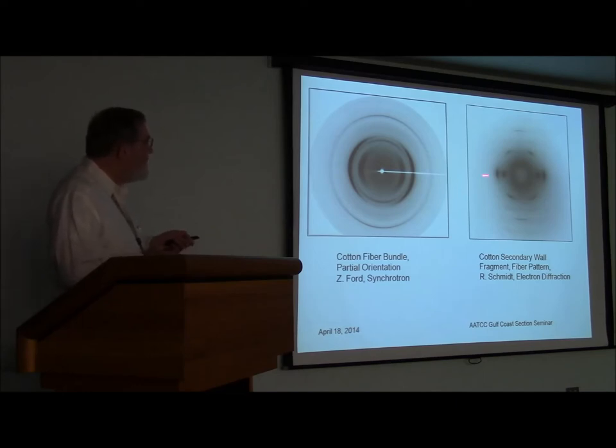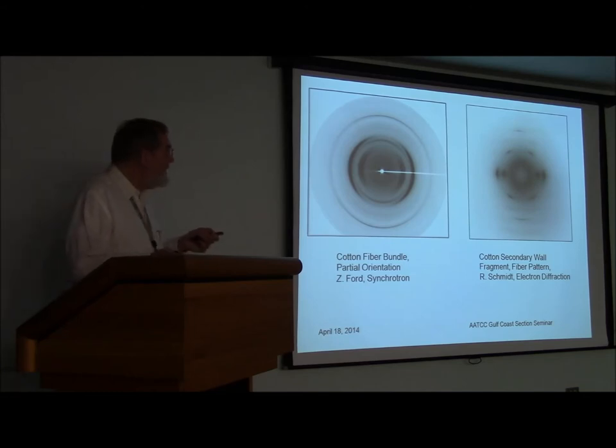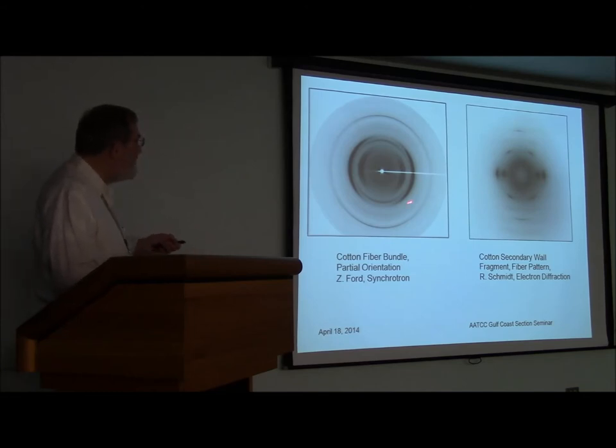This is a piece of secondary wall in an electron microscope, and you see here that the long arcs that corresponded to those spots a few slides ago are now back to short arcs here, because this is just a fragment of the cellulose with a bunch of the microfibril bundles next to each other. But in either case, you go from the center along this. Imagine that this is a photometer of some sort. So as you're going out here along this path, you pass over these two bumps here and then a great big bump here. The same is true over here. You have the center of the pattern and two smaller bumps and then a great big huge bump, as well as some other spots here that are more or less analogous.